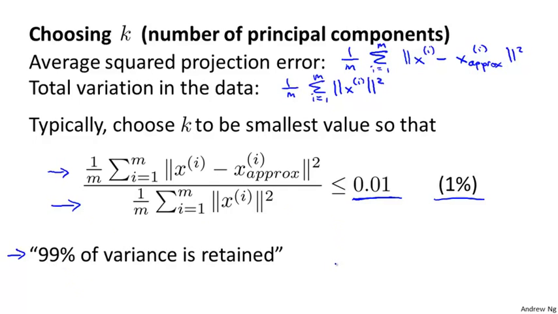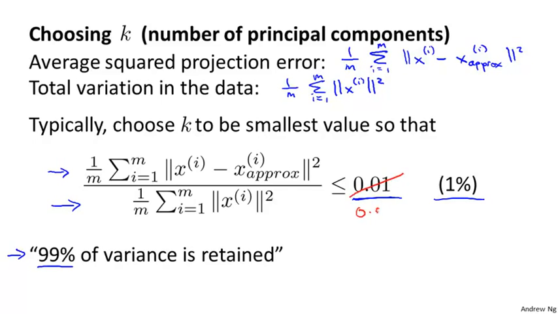And so if you are using PCA, and you want to tell someone how many principal components you retained, it'd be more common to say, well, I chose k so that 99% of the variance was retained. And that's a useful thing to know. It means that the average squared projection error divided by the total variation was at most 1%. That's an insightful thing to think about. Whereas if you tell someone that, well, I had 100 principal components, or k was equal to 100 in 1,000-dimensional data, it's harder for people to interpret that. So this number 0.01 is what people often use.